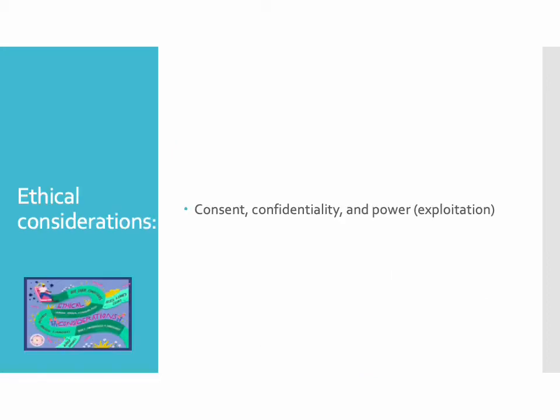And for ethical consideration, aside from these, you have to consider certain things. So I collapsed them together here as consent, confidentiality, and power. Power we already talked a bit about, but consent and confidentiality are the main two. Power is like an underlying theme in everything we're going to discuss, but I do want to point out that these three ethical considerations are very important for every research study. No research study can exist without considering these three aspects.